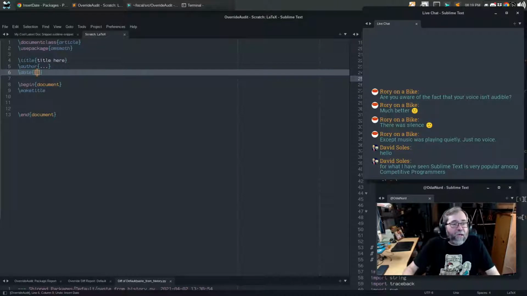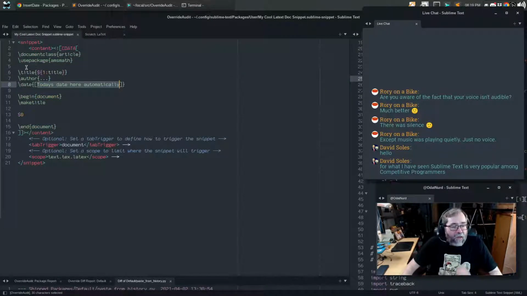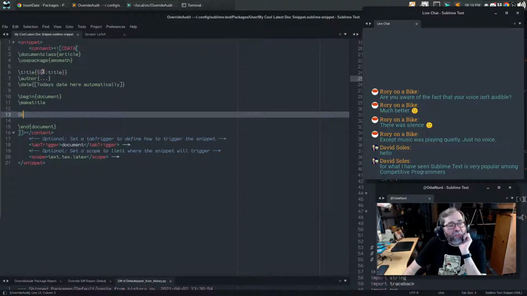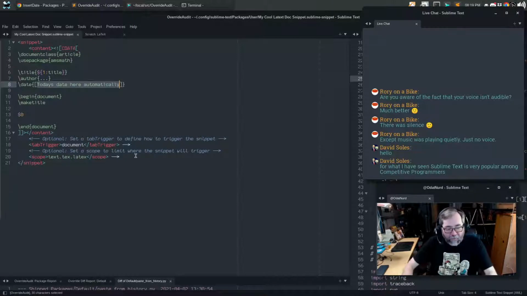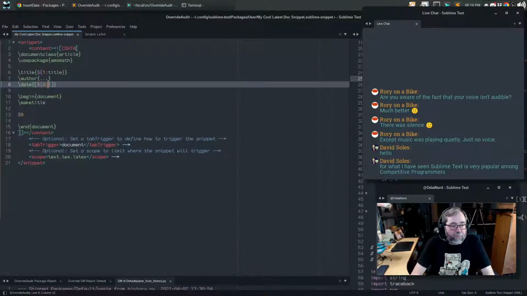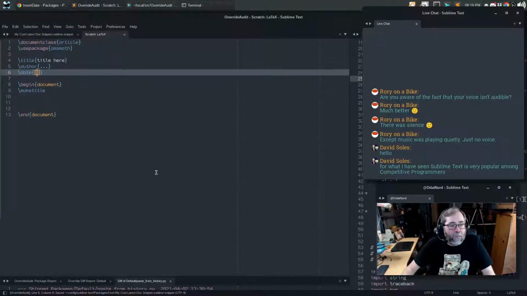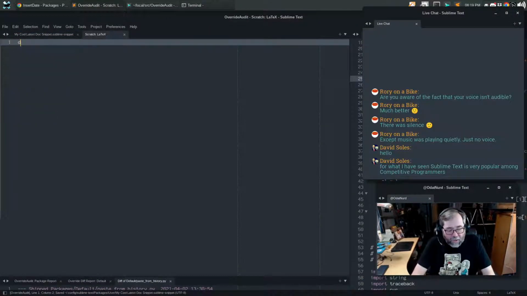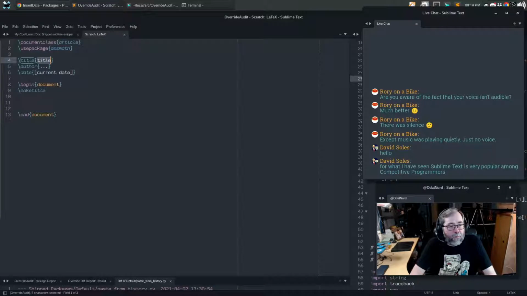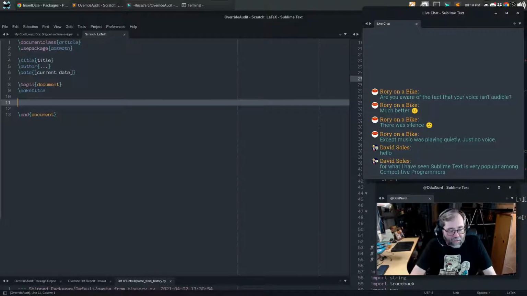So one thing that we could do in our little snippet here, the cursor goes in the order of the numbers. So what if this was this, for example, whoops, then when we do document, the first one is the title, the second one is the date, and then it jumps down to there, right?